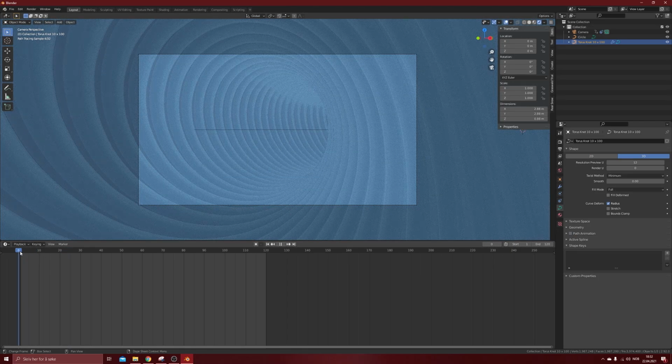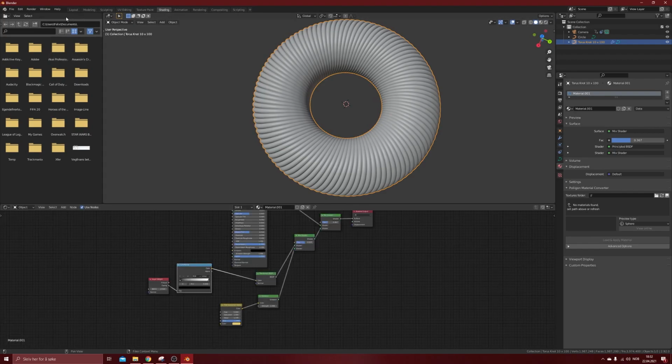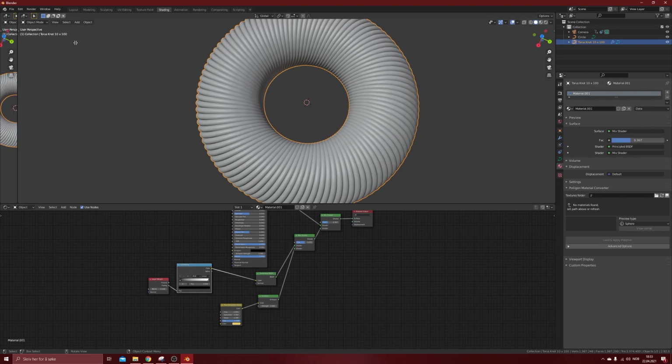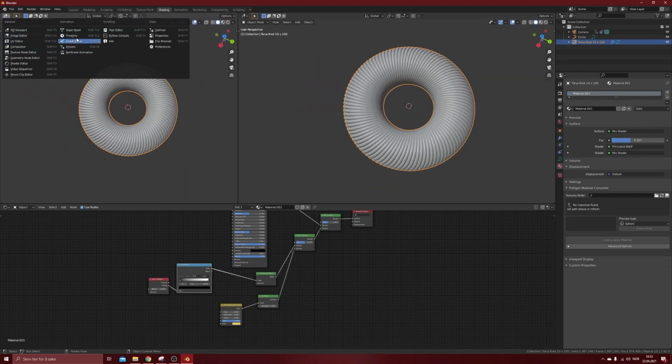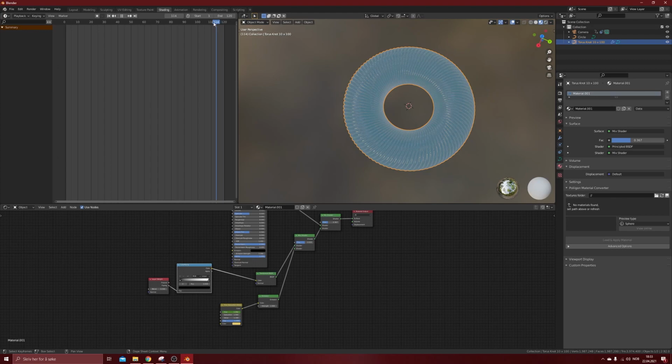We will now continue to animate the color of it. So go back to the shading. I will close this one and I will change this to timeline. Okay, guess I have to anyway. Timeline, and go to the hue. We press I on frame 1 and we move to frame 121 and we go to 1 and we press I again. Now we can have a look how the color is changing.